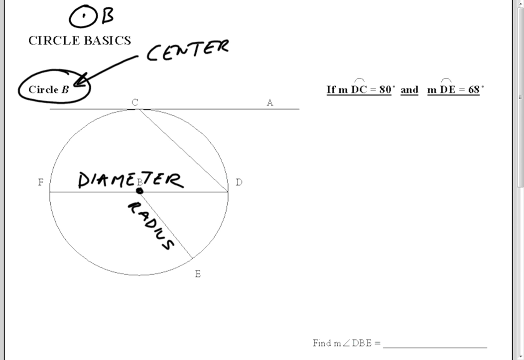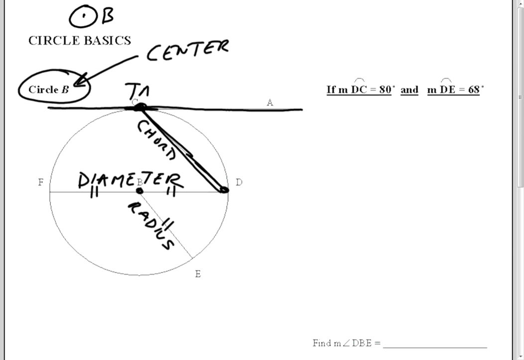If you now know that you have radii, you should be able to put slash marks to show that that's equal. That should be something that goes through your mind immediately. What are we going to call this thing? All right, let's label that. Chord. What about this thing that is touching once? Tangents. That might appear as a segment, it might appear as a ray, it might appear as a line, but it's intersecting once.